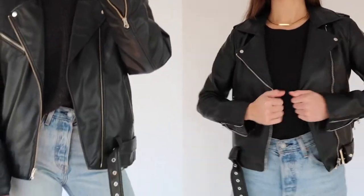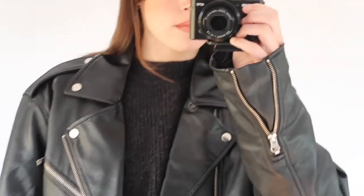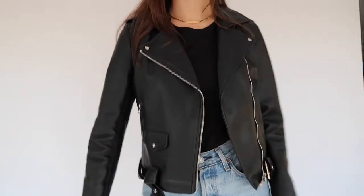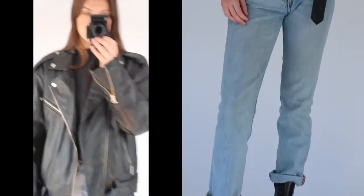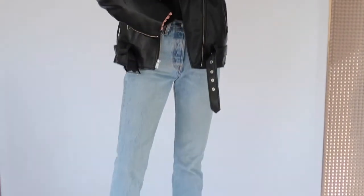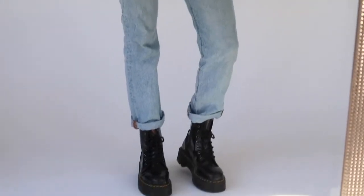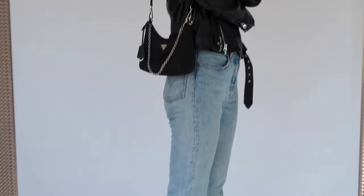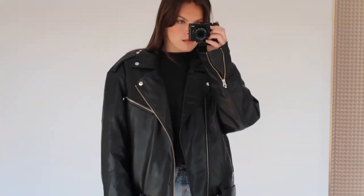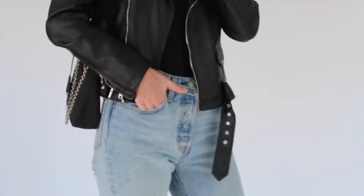Next up we have my personal favorite — leather jackets. I have two that I think are staples: one oversized leather jacket and one more fitted cropped leather jacket. You don't have to have both, but I definitely recommend having at least one. I like having an oversized option because I love an oversized fit, but I also like the cropped more fitted jacket when I want a more polished look. I styled the fitted leather jacket with my light wash jeans, Doc Martens, and my fitted black t-shirt — the perfect fall look. For a warmer look I swapped the t-shirt for a chunky black knit and switched the Doc Martens for loafers. The oversized leather jacket is from ASOS and the cropped leather jacket is from Zara.